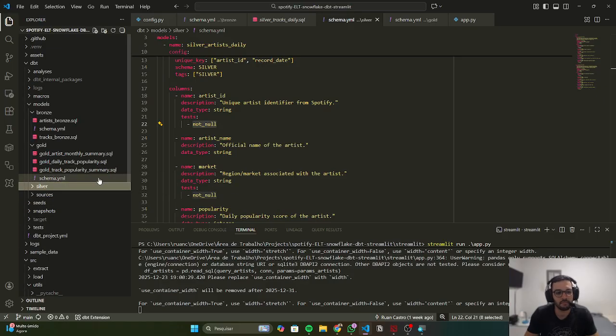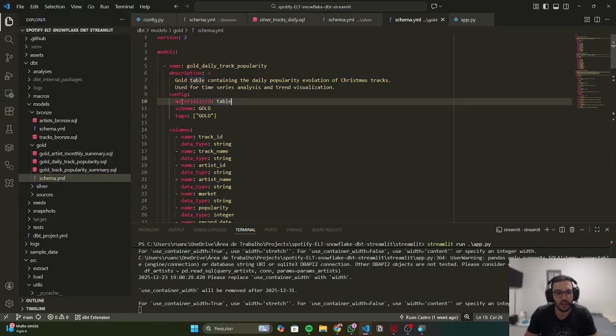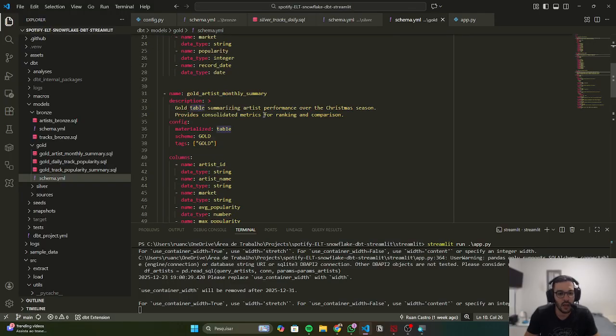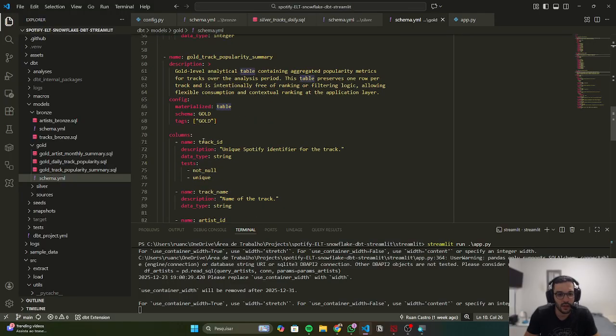For the schema, we are using the table materialization, because in the gold layer it's important to have a fast answer, since the team is consulting these tables all the time. We have the description, which is important for documentation, and different tests, as you can check.